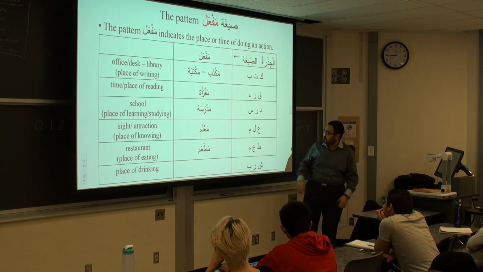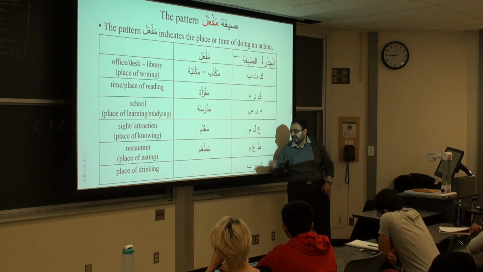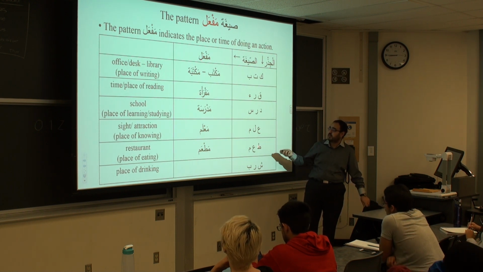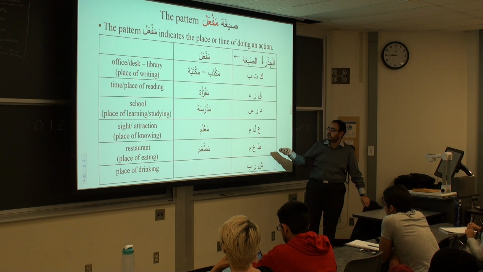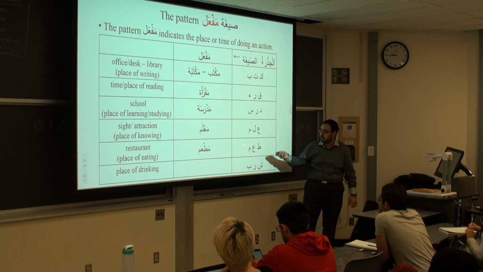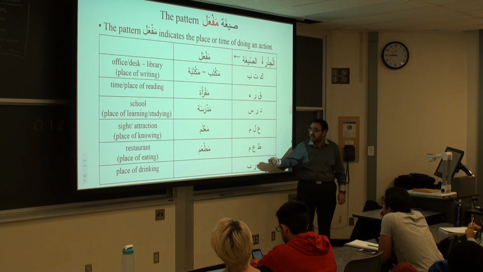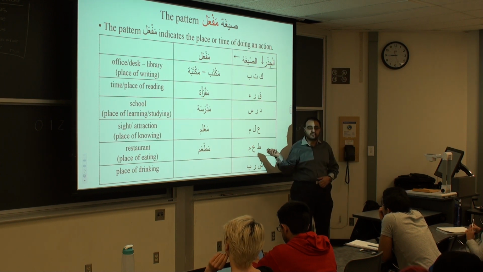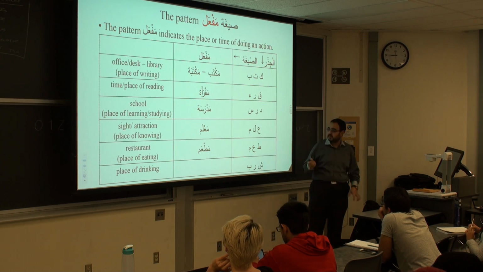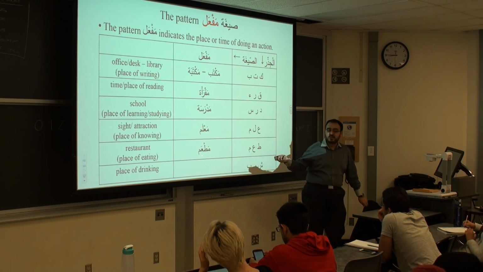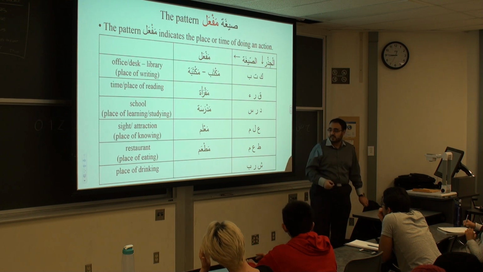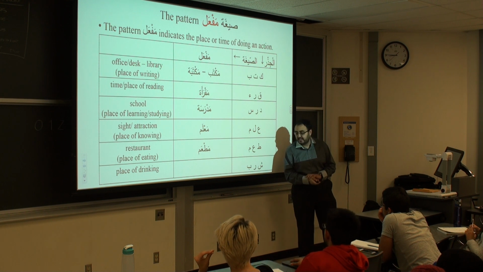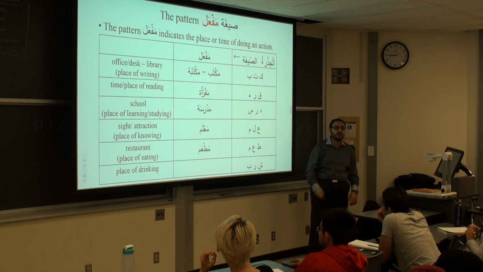Mat'am. So this word is formed by replacing the fa with the first letter of the root, the ayn with the second letter of the root, and the lam with the third letter of the root, ta, ayn, mim respectively, and then adding the extras. This root, ta, ayn, mim, has to do with eating. So mat'am will be literally the place of eating. Shukran, Michelle.